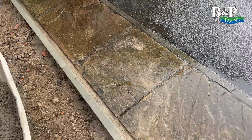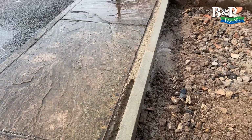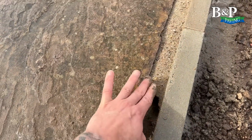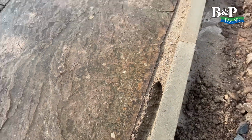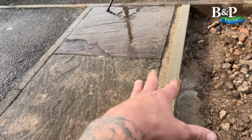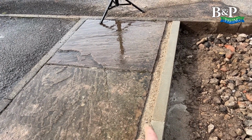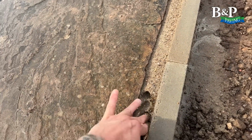So as we're going down, even though I really compressed this down, as you saw me doing it, you'll see that when it gets wet, push it in, there's still voids that appear underneath that. Now most people would have left that thinking that's going to be solid, and over time it's going to drop down into the voids, and that's going to weaken this whole structure. So you want to really compress it in.